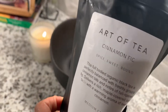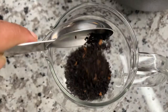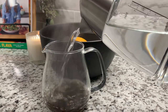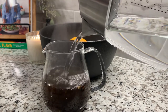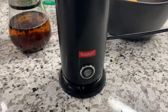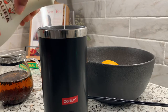The base of this recipe is a cinnamon fig tea which I purchased from Art of Tea. It's a black tea and if I was to describe it, I would say it has a sweet, spicy, maple taste. It actually reminds me of coffee in many ways, which is why I drink this in the mornings. When you add the milk it definitely gives latte vibes. I leave it to steep for about two to three minutes — that's my sweet spot because I don't like it too strong but I like it to be flavorful.